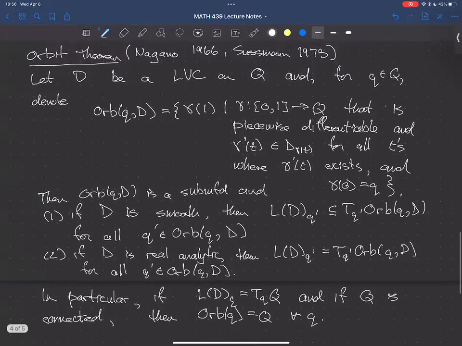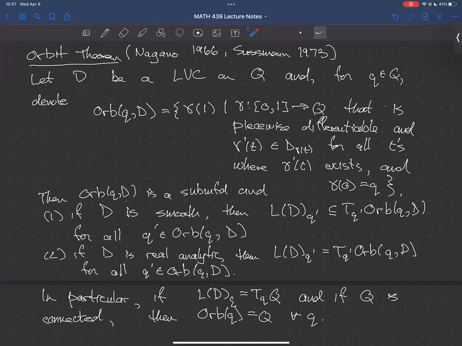So let me go through this because I kind of made a hash when I wrote it out. I have the orbit, and again, the orbit is I take all curves that are piecewise differentiable, start at q, and then I take the endpoints of those. The way to think about the orbit is that I start at my point little q and consider motions, which are just curves, as we are quite comfortable with now. They're motions that satisfy the linear velocity constraint. So I take all of the endpoints of all possible motions starting at q, satisfying the velocity constraint. That's what the orbit is.